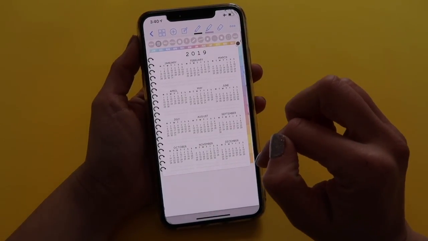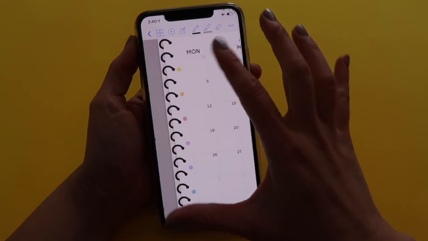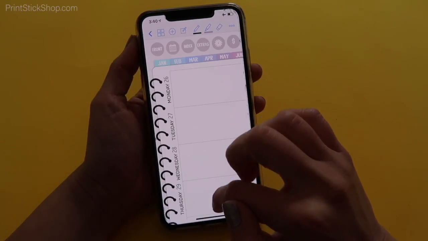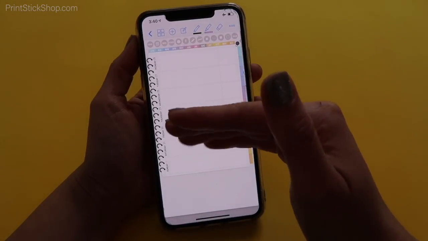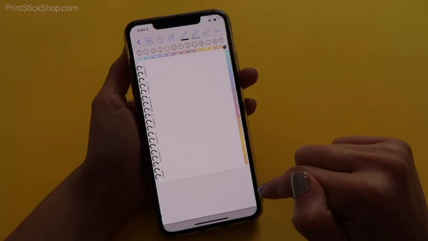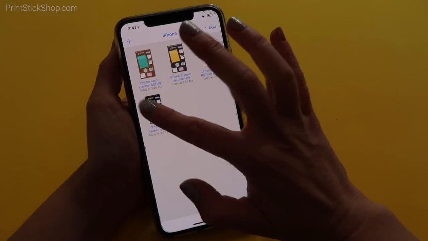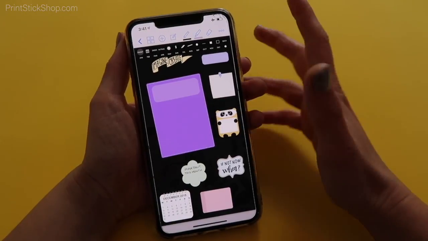This is what the yearly spread looks like. This is what the monthly spread looks like. And by the way, you can navigate to the weeks if you tap on these dots on the left side of the week in the monthly spreads, just so you know. I haven't mentioned, but you have all this area to add your widgets as well that you can buy at the shop. And the last color combination is the Elegant Planner.